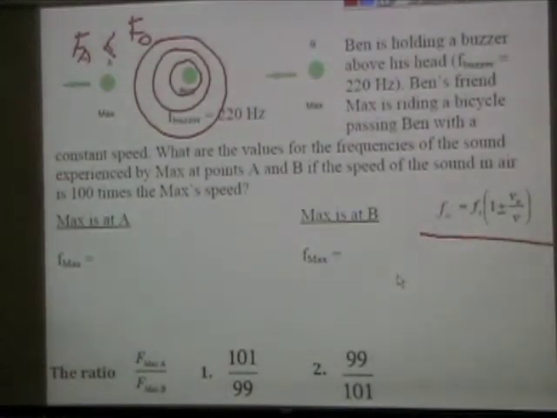One more note about notations. They might be very confusing. For example, this is not zero. This is an O. It means frequency of observer. This is zero. It means initial or stationary frequency. Sometimes a little s means stationary, but sometimes the same little s might mean source. So it's very important to keep in your memory what every symbol means.